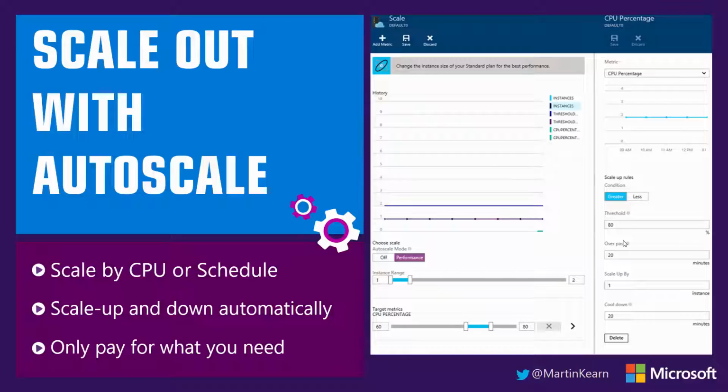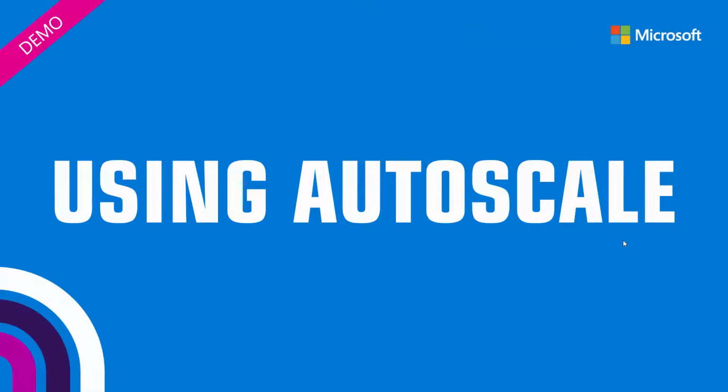You can scale it, I think it goes up to 10 instances. You can scale up to 10 and then go right back down to 1 when you don't need it. So the great thing here is you don't need to worry about your load profiles. Just set this up and you know that Azure is going to take care of it for you. You don't need to worry about whether your server is going to scale properly with all this traffic. And so let's take a look at how we set that up using the Azure portal.